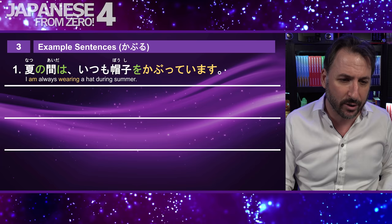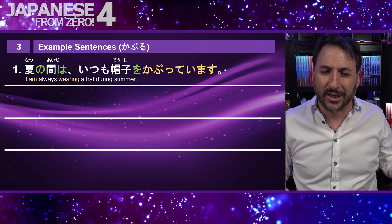We learned about that, remember, in the very beginning of book four. That's where you drop the ru and put an i there. So irasharu becomes irashaimasu. And gozaru becomes gozaimasu. That is a completely separate thing. We're not talking about any special category of verbs. When you have a normal verb and it doesn't end in an iru eru sound, it is going to be a regular verb or a godan verb. So it has to be kaburimasu or kabutteimasu. All right. So if you want to say, I always wear hats in summer, natsu no aida wa itsumo boushi o kaburimasu. It does not have to be teimasu form.